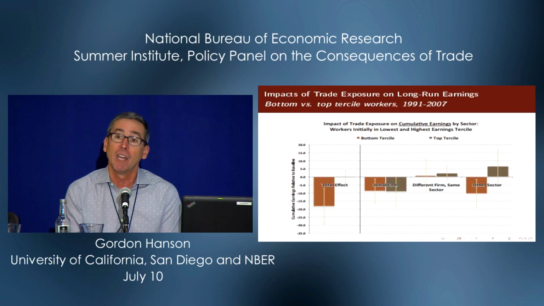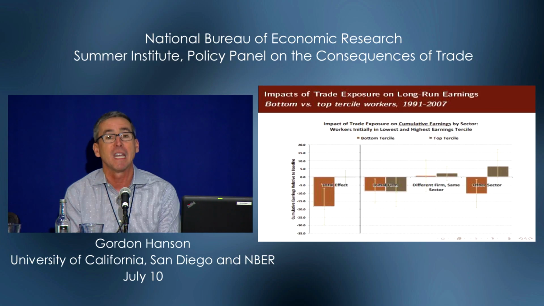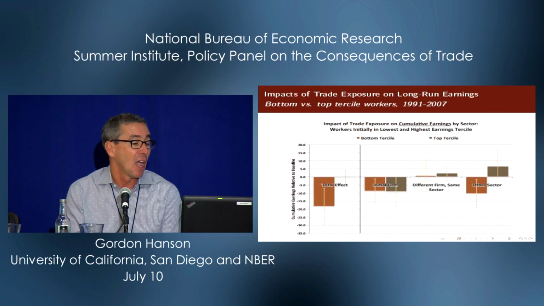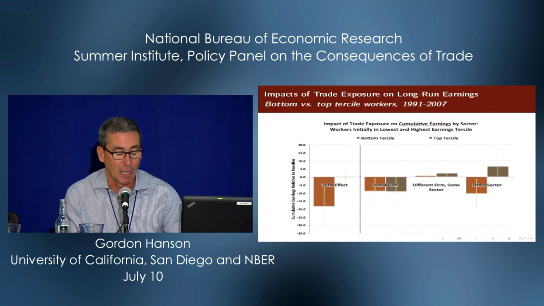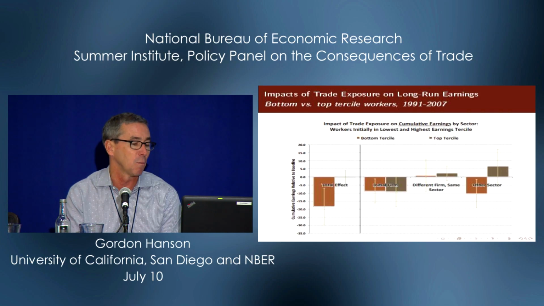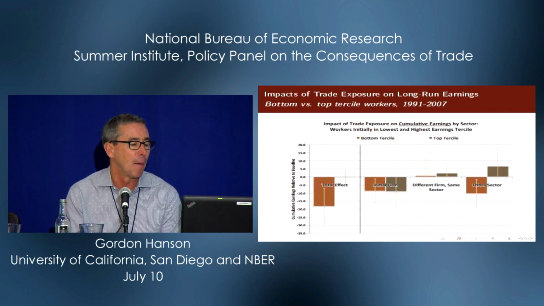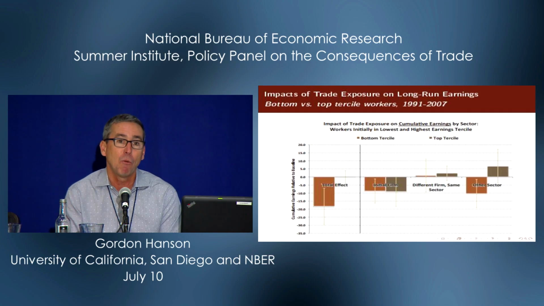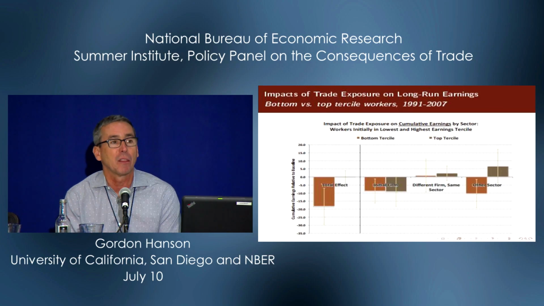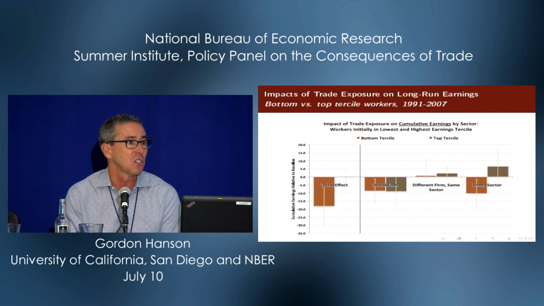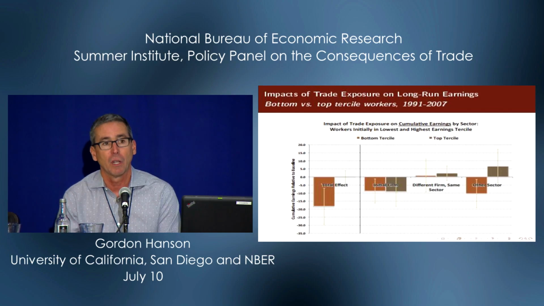So what happens? Well, if we look at low-wage workers, what we see is that over the next 16 years, that more exposed low-wage worker, and here looking at the worker at the 75th percentile of exposure relative to the 25th percentile of exposure, sees about 18% less earnings when normalized by the initial earnings. Now, if I look at a high-wage worker, what do I see? No differential effect in lifetime earnings between the more and less exposed worker. So now we've learned a second thing about the margin of adjustment, in that stickiness is not uniform throughout the wage distribution, it's concentrated on low-income workers.